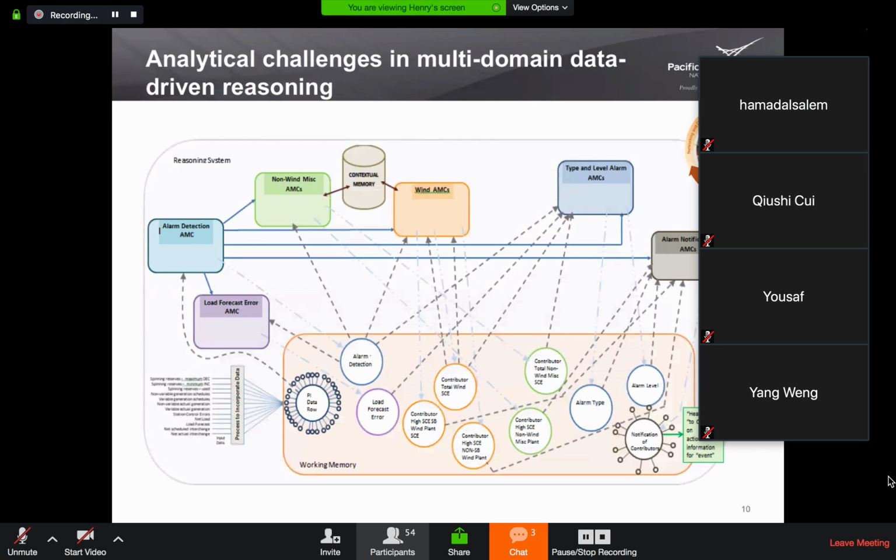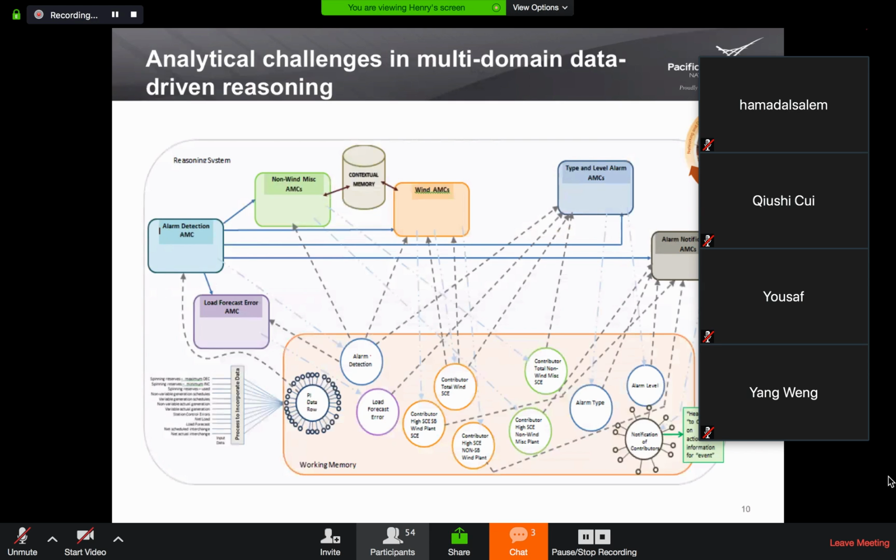And then continue on. So another challenge I want to also bring out is that in the power grid, we have all kinds of measurement data and also simulation data. I think there's a lot of opportunities to leverage the knowledge buried in those different kinds of data and to make a decision with those kinds of input.